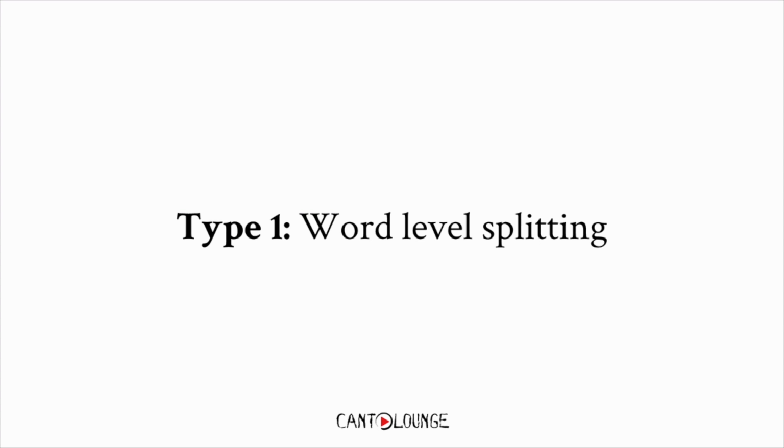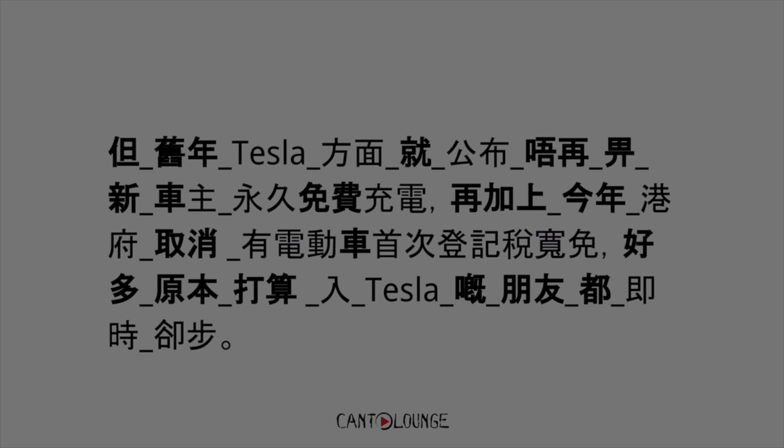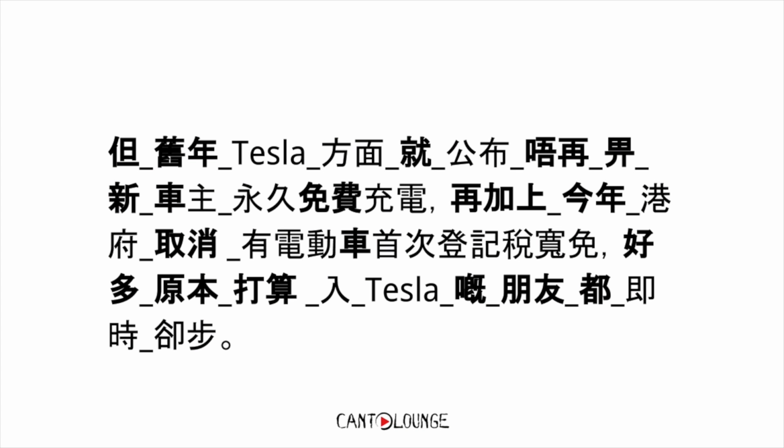Type number 1 is to split a sentence into its smallest units in terms of words. So something like this, right? And all of these are respective words. And just to get back to my previous point, we talked about there are many ways of splitting a sentence. Even with words, there are many ways of splitting. For example, this thing here, 永久免費充電, you can think of it as an entire term, like permanent free charging, or you can split them up further like this. So it just really depends on what you want to do. It's an aid to help you, so split it however you want.